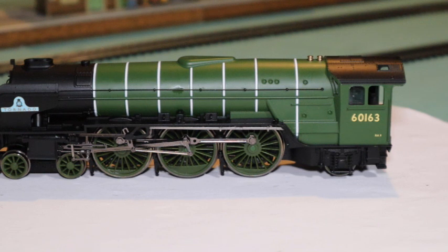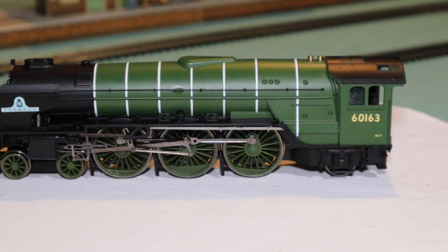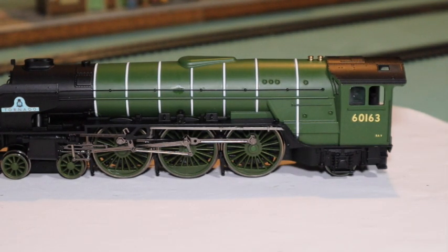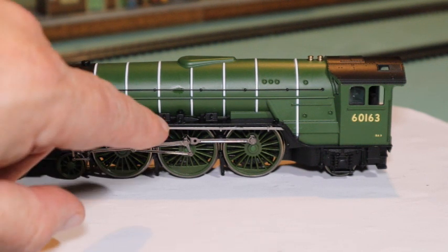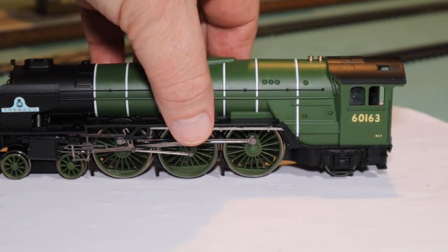Because one of the problems is, when you pick the model up like this, if your thumb goes in enough, it's going to break the reversing rod off. And also, when you try to put it out of the box, I tend to grip it by the running plate when I'm pulling them out. Well, you would, wouldn't you? Well, I do anyway. And of course, if you do that, you'll pull the reversing rod off. But anyway, that's another issue. But here we go. Let's pick this one up and I'll just show you what we've got now. I'm going to try and do this in such a way I won't break that reversing rod again.